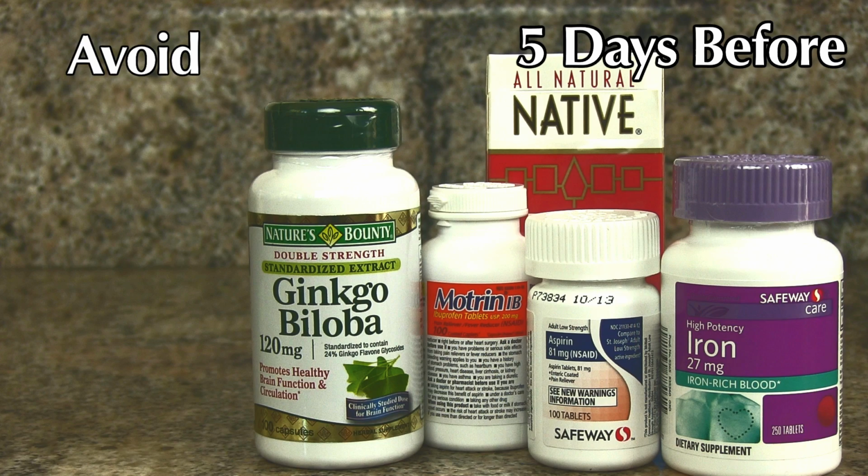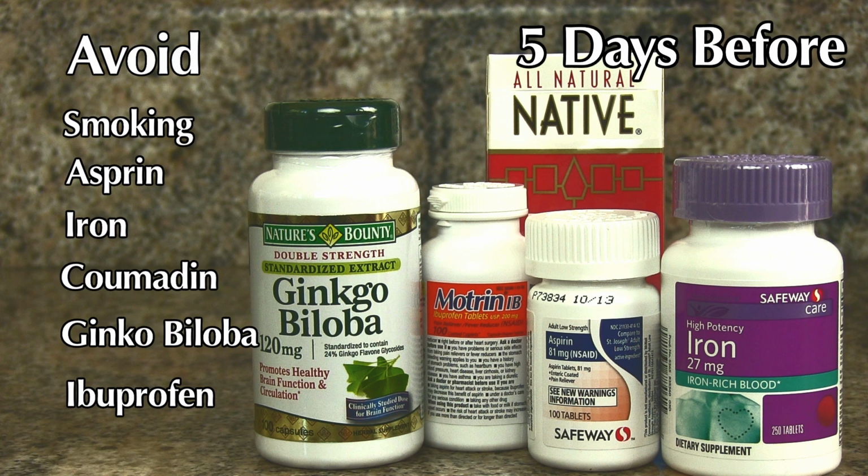I'm fine, thanks. I will be going over the Miralax prep instructions for your colonoscopy. 5 days prior to your exam, you should stop smoking, taking aspirin, iron products, and Coumadin or ginkgo biloba, and ibuprofen or any anti-inflammatory products.